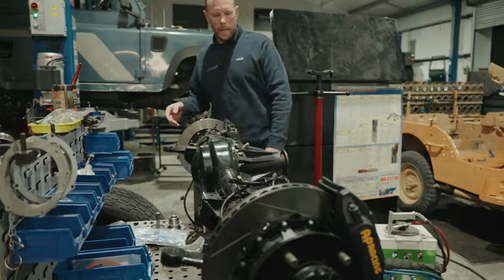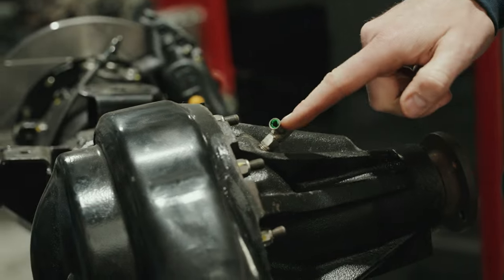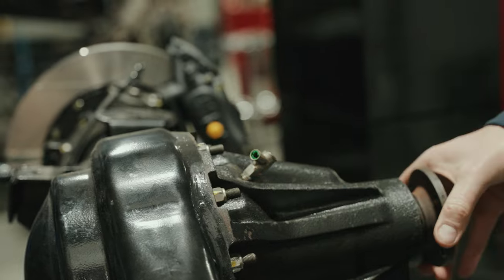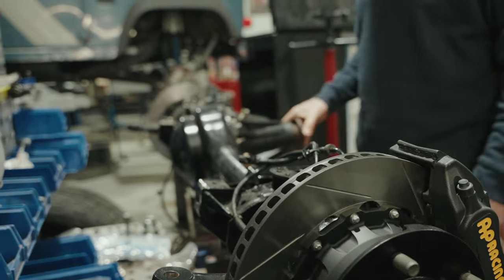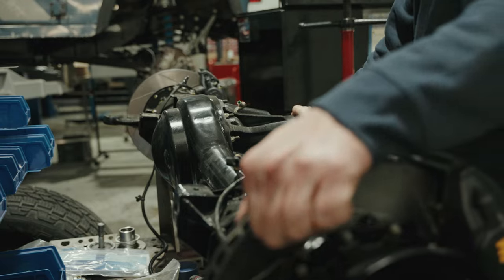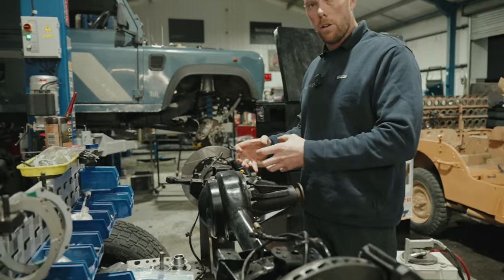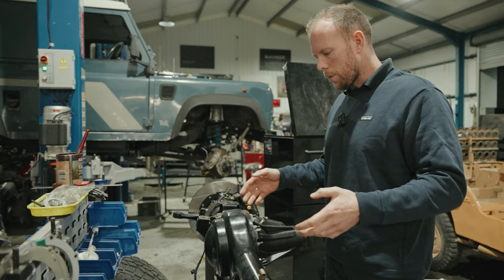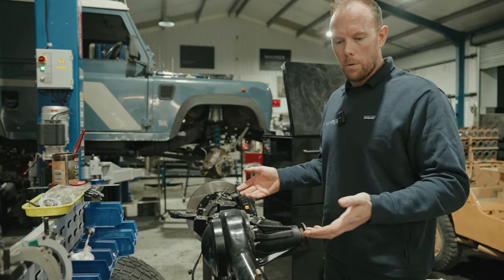And the other bit you'll see is this air fitting. Those of you in the trade will know what this is. This is an ARB fitting. It pumps air inside this diff, which then locks it, allowing permanent locking. If you see there, you'll notice that they're running the same way. If I go this way, they run that way. ARBs are renowned for being one of the strongest diffs out there. When air is pumped into this, they lock. The collars lock inside and it allows for 100% traction. So we're doing the serious stuff. Jason wants to use this car for overlanding, expeditions, you name it, and that's what we're giving him.